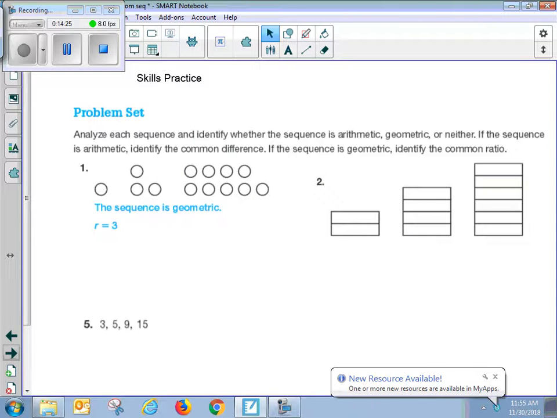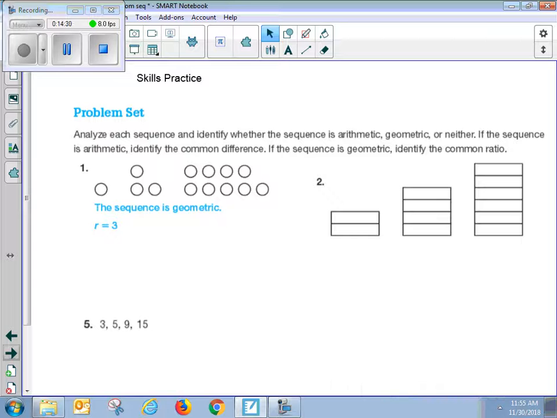Okay, so this is the beginning of the homework. I usually skip over it, and the year that I did, it's so easy that people didn't know what to do. Some of them missed it because they were like, that's all I had to do. So do you see a pattern? 1, 3, 9. Is it arithmetic or geometric? How come? You're multiplying. Good. So you're even explaining to me what you're doing. What is the r? Done.